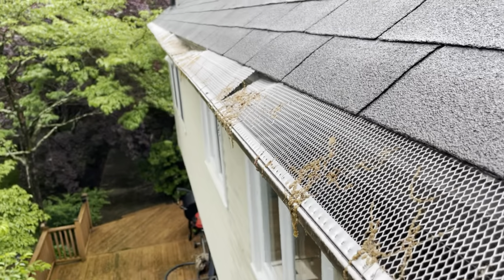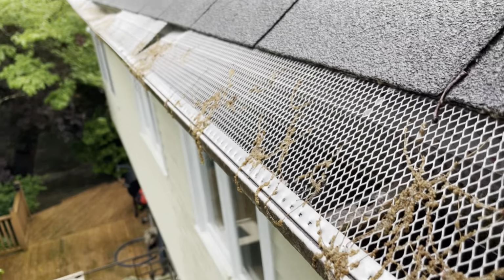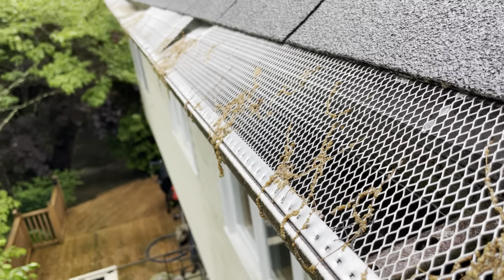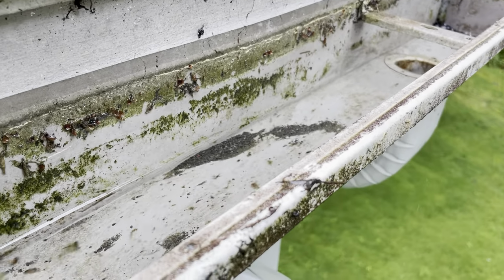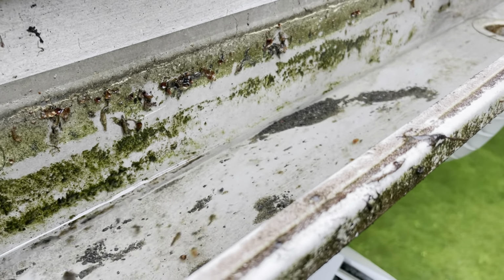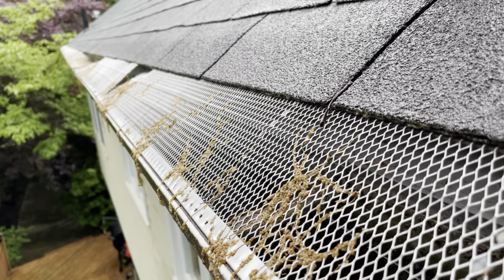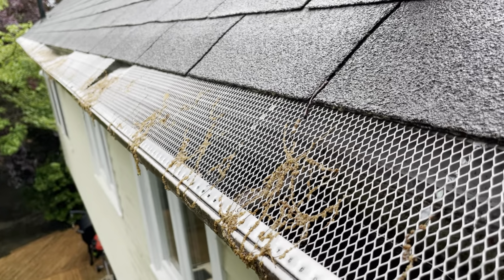I mean, these really need to all be removed and have this thing done correctly, but that's not our deal today. Our deal is to inspect the gutter and pop the drain and make it flow. So we're gonna let him know what's going on and that it's functioning currently, but these guards need to be replaced.